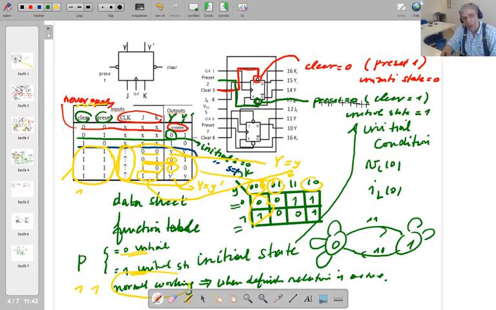So you might ask now, if there is no circle here, that is going to be preset is equal to 1, should be equal to 1 in order to set the present state of the memory element to 1. The preset must be 1, the clear must be 0. That is the opposite of this one. Still your initial state is 0, but this is going to be 1, that's going to be 0. That is the difference between having a circle or not having a circle for these variables. That is another practical information that you might need in lab.